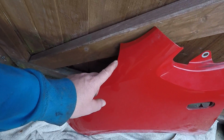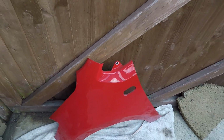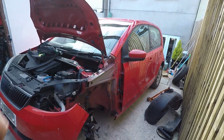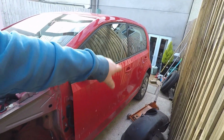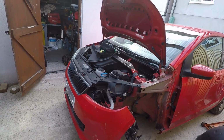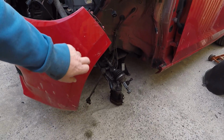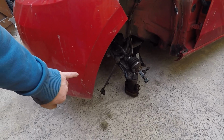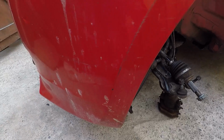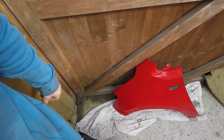Right, I've got some touch up coming in the same colour, so I'm going to tidy that up. There's quite a few marks up the car I've got to touch up. Might make a video on itself on that, because I've got quite a few door chips or paint chips in the edge of the door, some scuffs around, things like this we talked about. Most of this will wax out, but these marks here, I've taken the paint off, so they need touching up. Oh, almost buckling the wing.